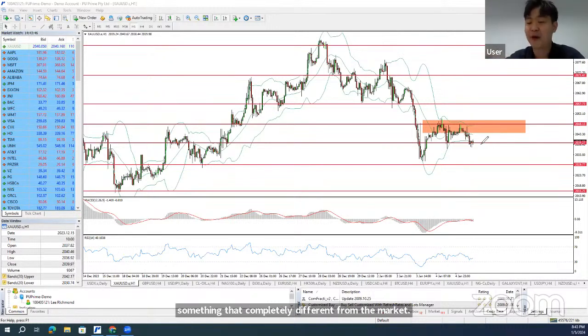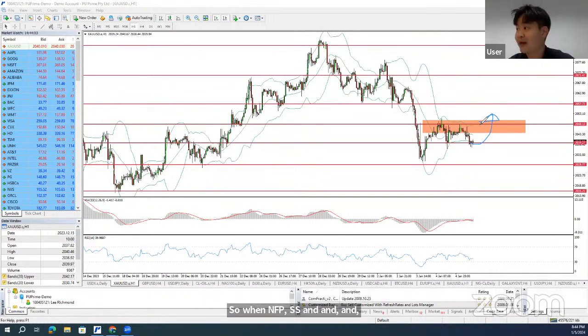How can you do it? A lot of people already expect NFP to provide a negative reading, but if you love risk, you can consider another direction. You don't believe NFP will be good, you believe NFP might be bad, then you can consider going long gold. When NFP as well as unemployment rate suddenly come out very, very good, that is what we call an unexpected reading, and there will be an increased probability that the gold market rebounds aggressively compared to your short order. Put in simple terms, the lower risk trading position is to consider shorting after gold breaks below 2040. The higher risk one is to consider going long, because you are betting on something completely different from market expectations, but your return should be higher. Okay, I hope I answered your question for Salami.